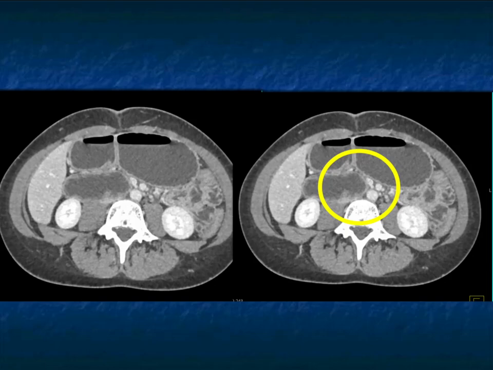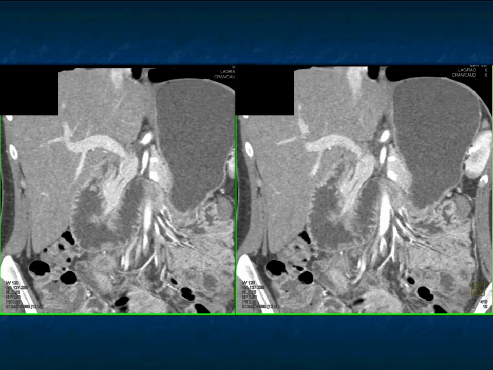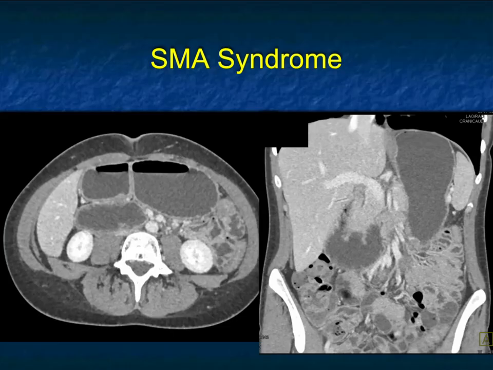So for us to call SMA syndrome, and it's a good call, now you don't want to overcall it. Again, you'll describe the angles, particularly in cancer patients, might be decreased, but that doesn't mean they have SMA syndrome. It's really weight loss. But you want to look carefully because sometimes they will have symptoms, and that's the reason the patients are nauseous. It's not tumor recurrence, but it's that dilatation of duodenum due to loss of the SMA angle due to loss of retroperitoneal fat. Again, nicely shown in this case as well. So that's one of the things we think about.